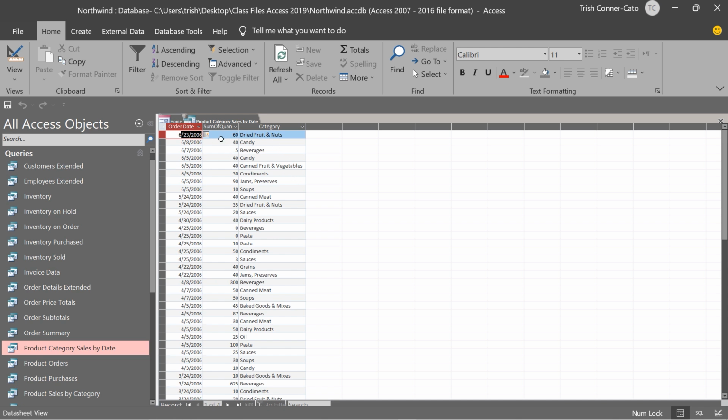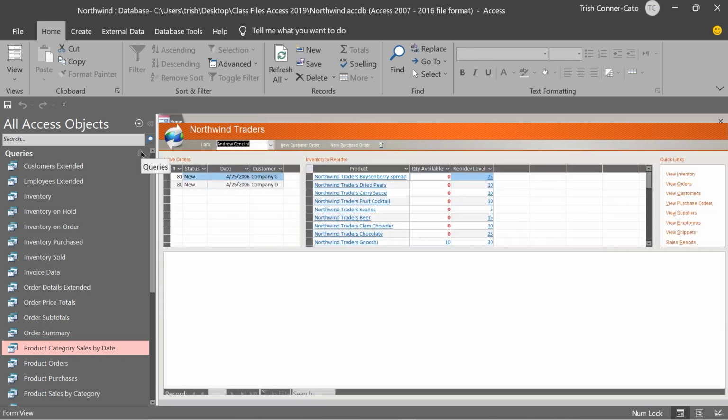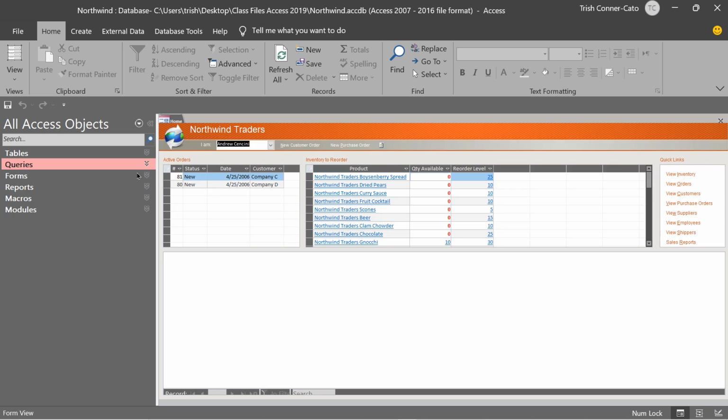Queries have multiple views. Tables only have two, queries have three, and we'll explore those views as we go through the course. Right now, we're going to close the product category sales by date query by right-clicking its tab and choosing close. And then I'm going to collapse queries. Go ahead and close that form that's on the screen.